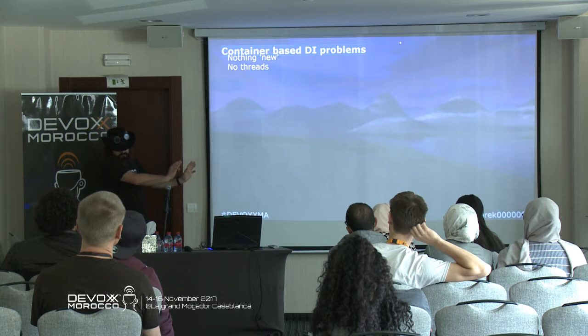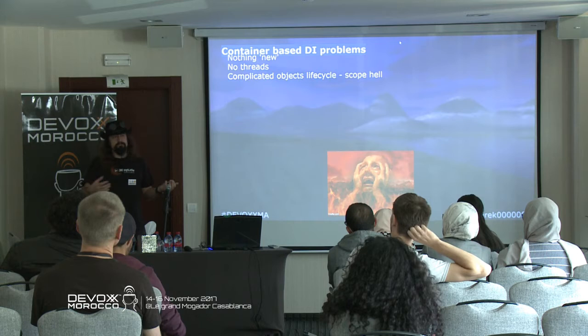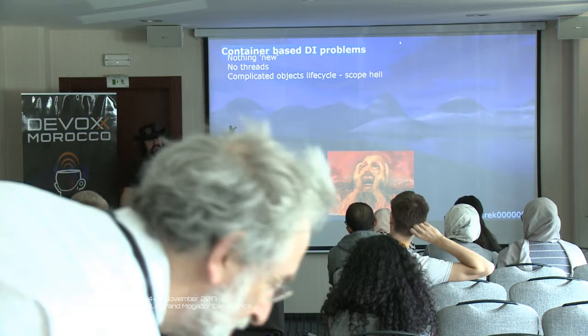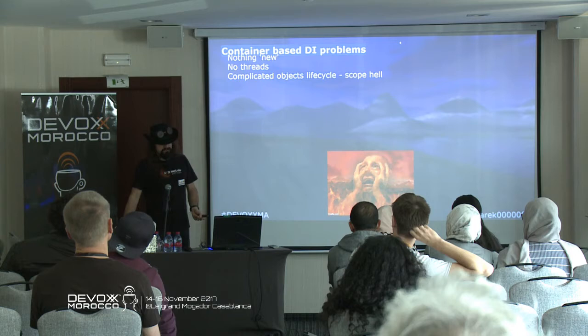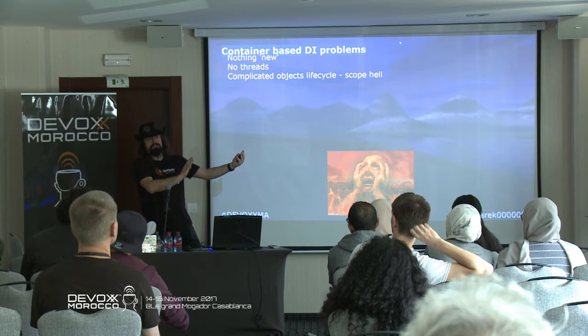So the other thing, I just don't have time to go through all the problems, is the life cycle of objects. The thing I learned when I started with object-oriented programming is that if you construct an object, the purpose of the constructor is to create the object for you. That's the object-oriented principle that is usable. After you construct it, you can use it. Two screens before, we've seen an object that was constructed, but it wasn't usable because not everything was injected. So in Java EE you have this funny annotation, post-construct, pre-invoke, so it means you have objects, you have references to the objects, but you can't use them before something happens. So the constructor doesn't construct anymore. We are used to that right now, but for me, from object-oriented principles, it's kind of strange.